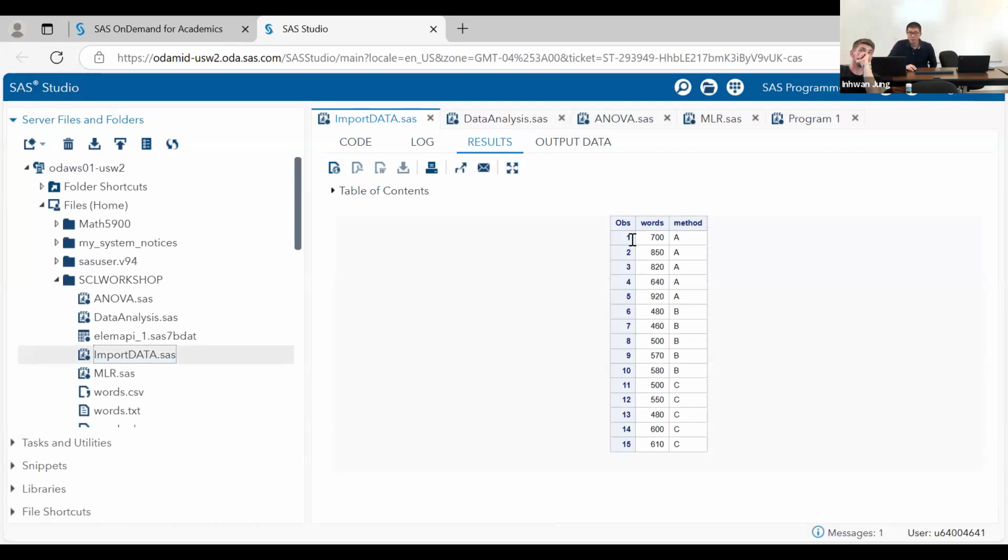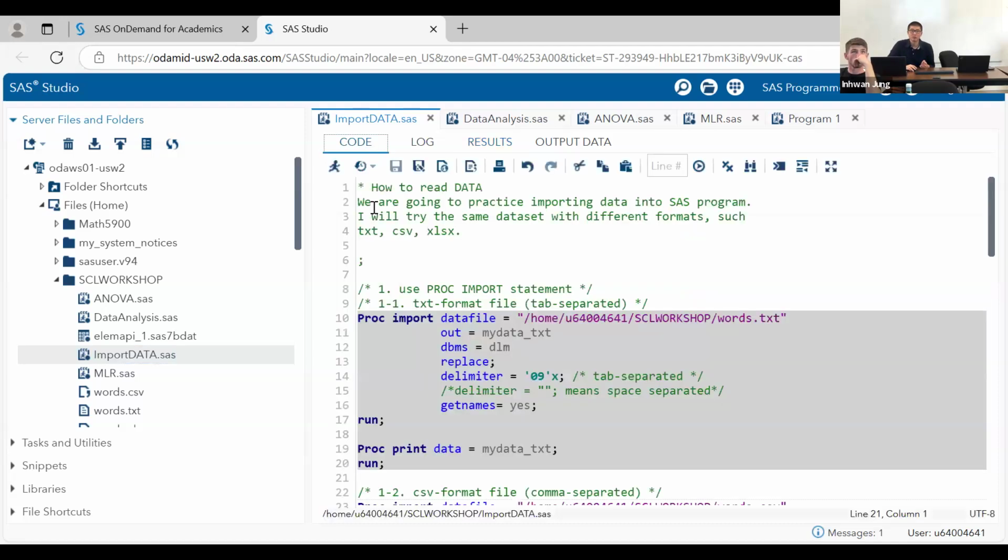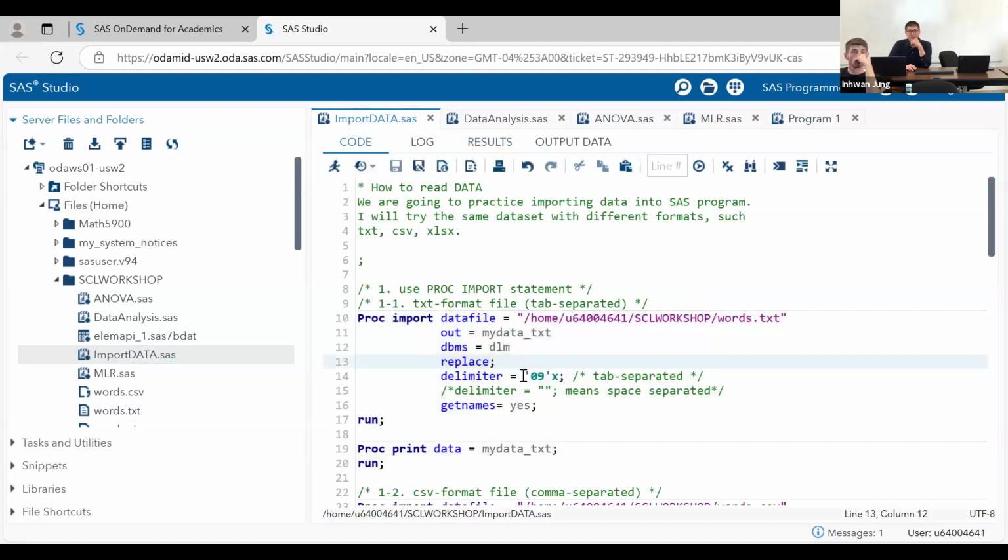You have observation 1, and you have two data values, 700 and A, 850 and A, and you need to separate these. So it wasn't separated and you're separating it? Yeah. The TXT format in this data is separated by tabs, so you need to set this to specify which sign separates the values in the new data set.